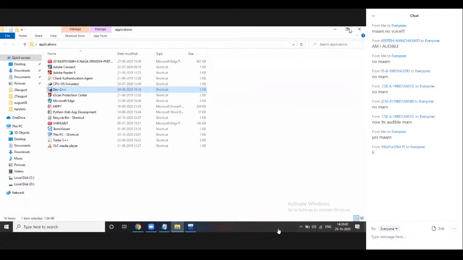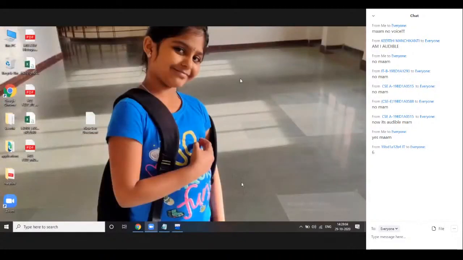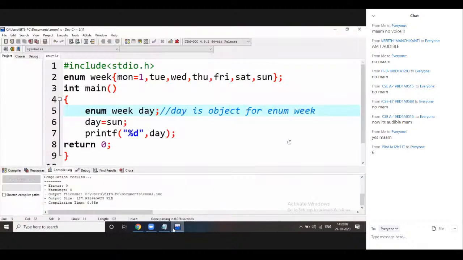Someone has some doubt? Okay, so let's see how to print everything. How will we print all? You can start using a loop and print.